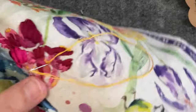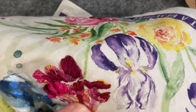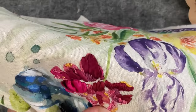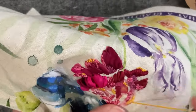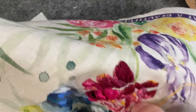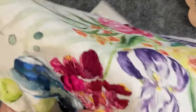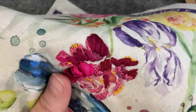So once I get all these pinks and yellows laid down, I'll then seed stitch right around just to make sure that's the way I want to go with the seed stitch. I think it will be. And if I can match to that linen, it'll keep it clean and fresh but still be textured. It's not really exciting for patches of fabric, but I think it'll suit it. I'm 99% sure. See, I'm even tempted to stitch these little drizzles of paint that are on it, because I sort of like them. It just adds interest, like a little satin stitch or, I don't know.